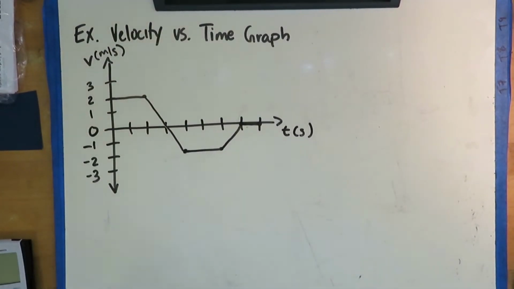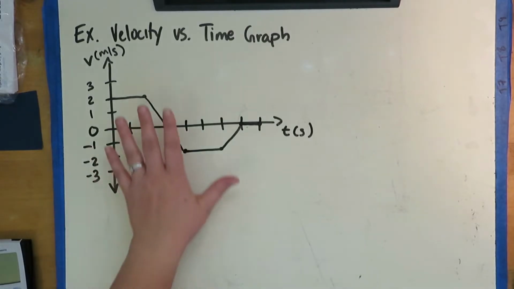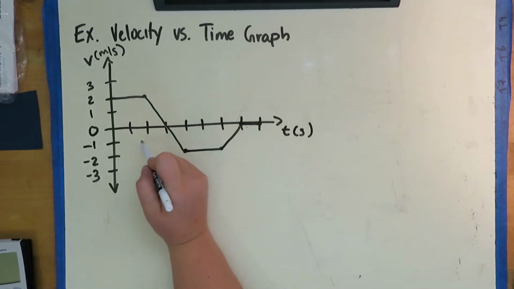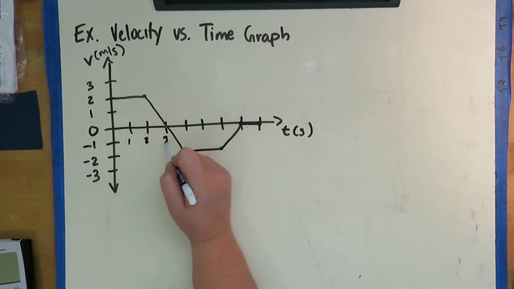All right, so this will be an example of how to work with velocity versus time graphs. So please assume that these lines are all straight lines, there's no curves, and everything works out all nice and perfect, which is close, I tried. We have different time intervals. These are gonna go by 1 second.